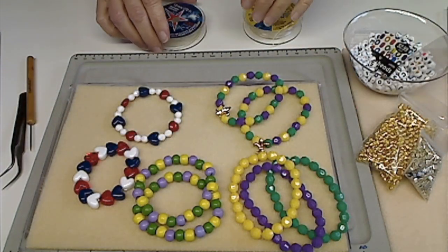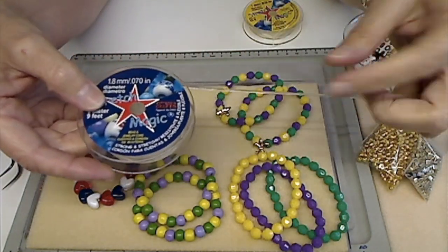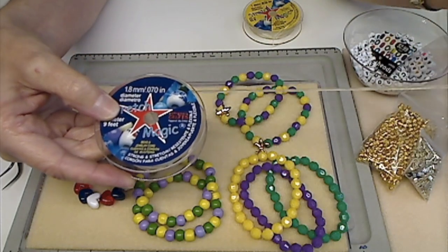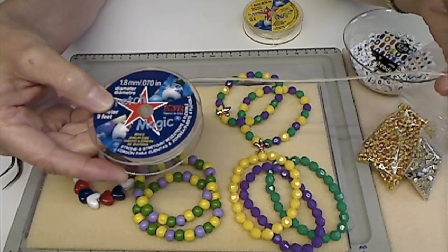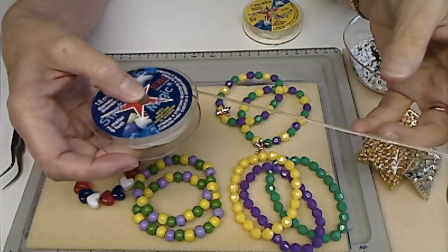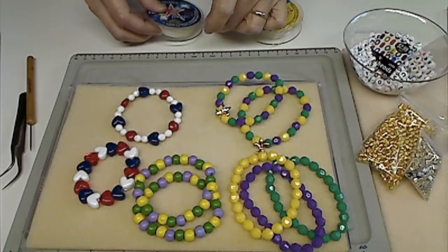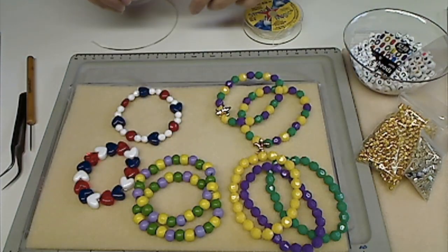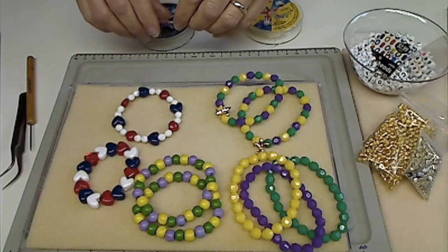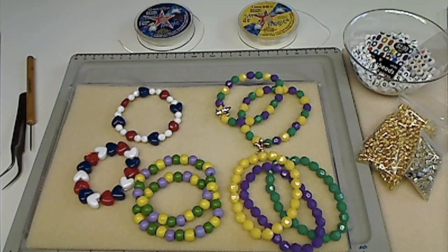If you want, you can go even larger. This is 1.8 and it's a little large. When I was tying knots with it, I found it a little bit more difficult to work with. It's just stiffer, not as pliable and easy to work with. Even here on the spool, you can see it jumping off, and it behaves a little bit differently. So just be aware of that if you want to use the thicker elastic.